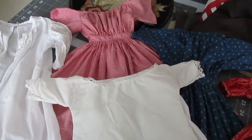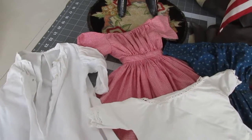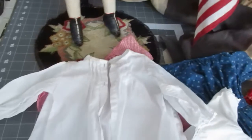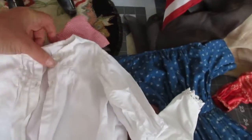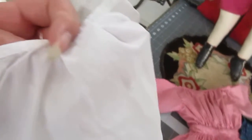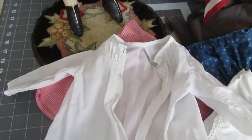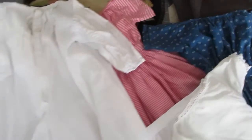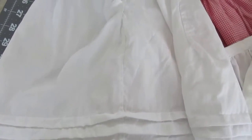Currently I'm soaking the petticoat in sodium perborate — it didn't get quite as white and pretty as I wanted, so it's still in the laundry. She also has a nightgown. It's actually a baby's gown but it fits her beautifully. To make it look more like a nightgown rather than infant clothing, I turned it back to front, so the front is very plain. I added two tucks to make it ankle length for her, and it is an antique piece — the only alteration is the growth tucks, which will come out if you want to lengthen it.